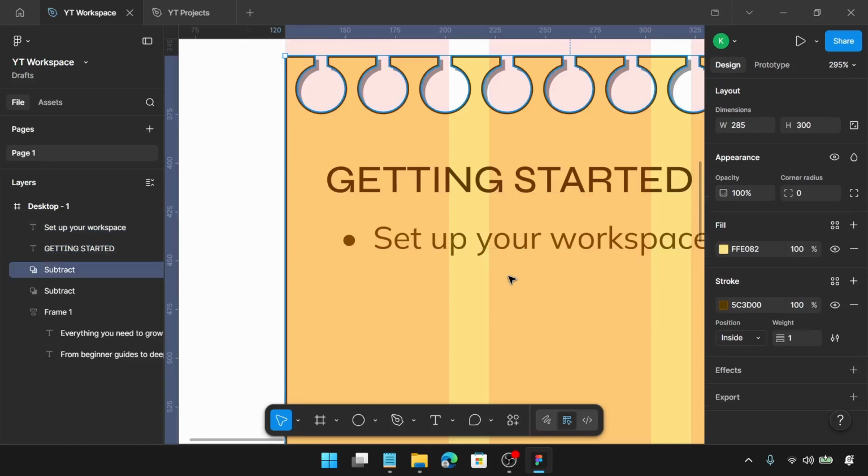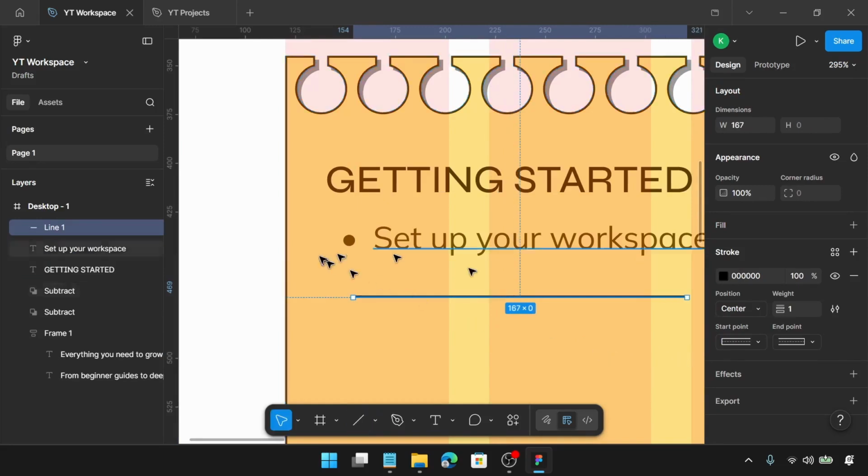Select these two text boxes, and their spacing should be 5. Next up is going to be a line. So I'm just going to click on L so I can insert the line, hold Shift, and then I'm going to insert the line so it's straight. Let's change the dimensions. The width of this line is going to be 240.